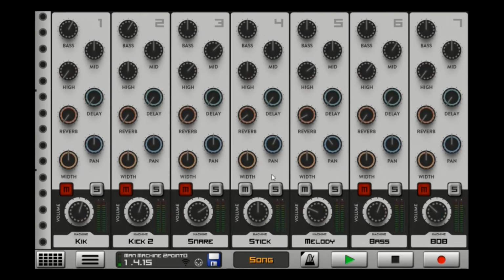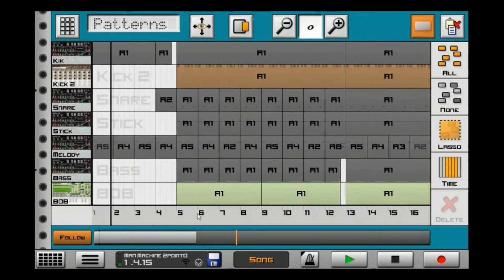At first I tried to kind of EQ them and it seemed that nothing was working. So I'm like, okay, they don't really need EQing because they sound good. But what I did was I took the melody and slightly panned it to the left. And I took the sticks, the hi-hats, and slightly panned it to the right. And that actually created a very good living environment. So both of them could work together.